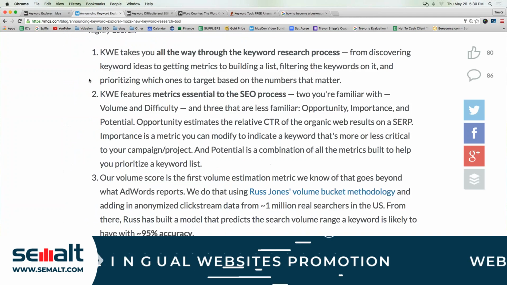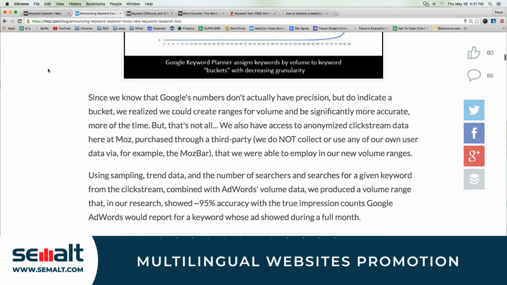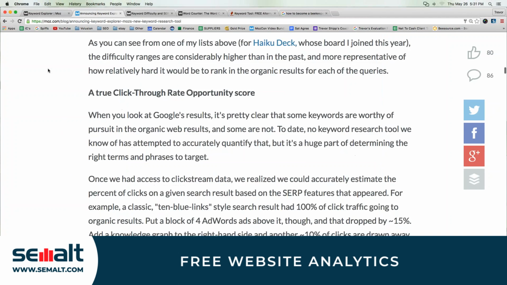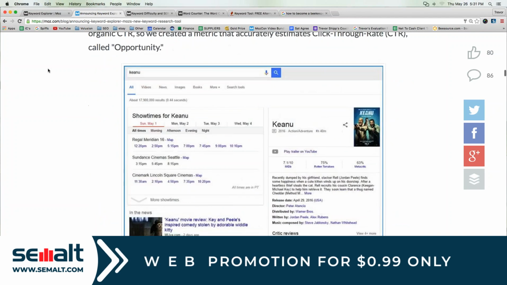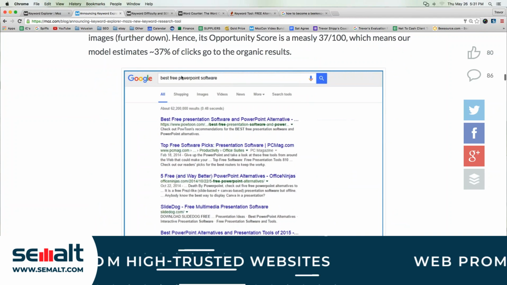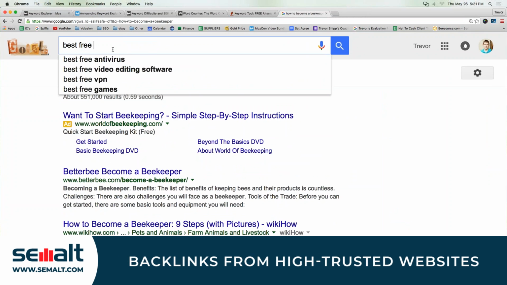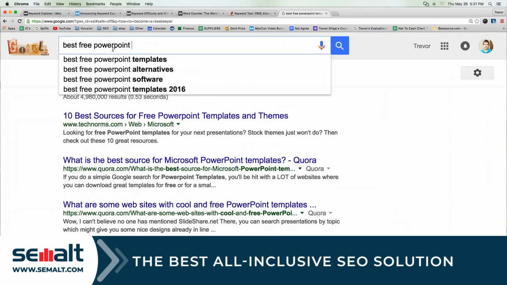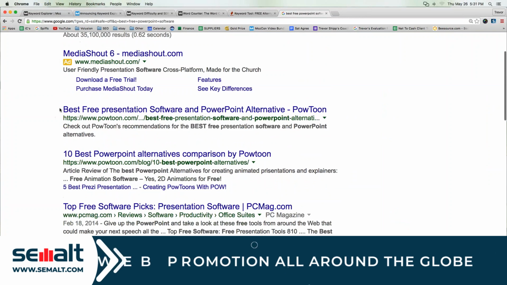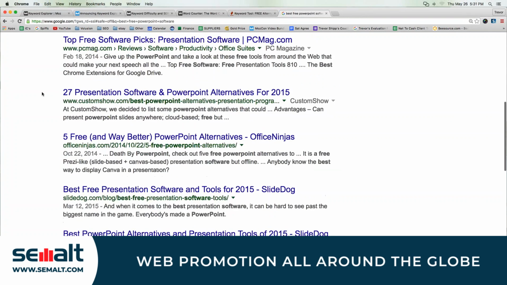The example that Moz uses that I thought was really good, let me see if I can find it real quick. I was just coming up with those search results off the top of my head. Yes, here we go. Best free PowerPoint software. Notice if we look for best free PowerPoint software, you basically just get a list of search results.